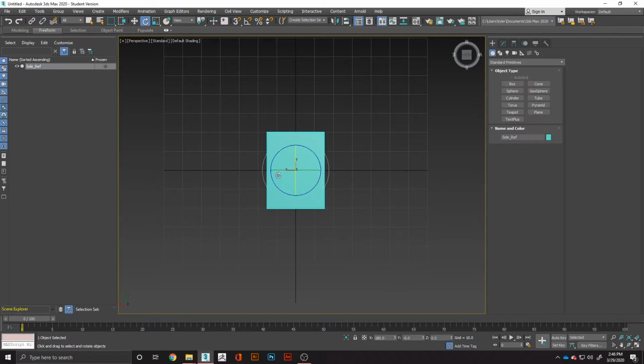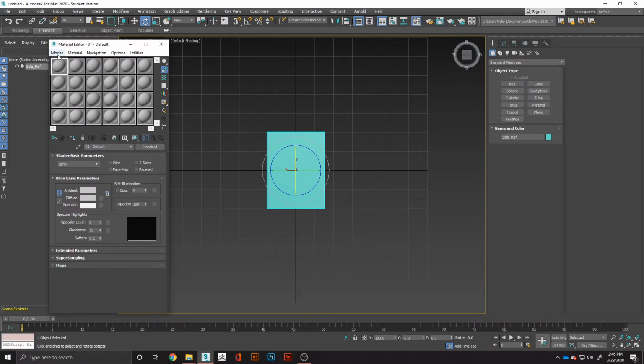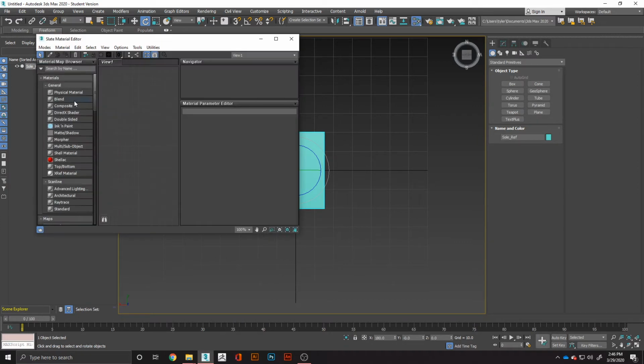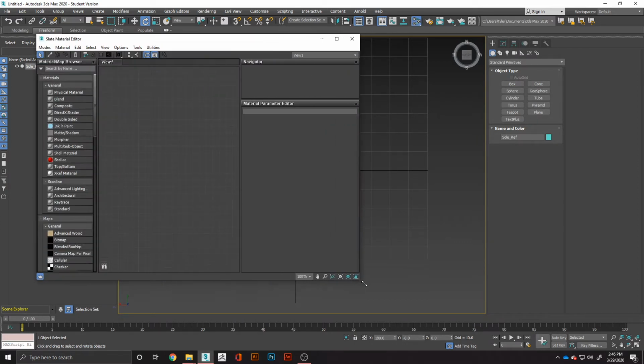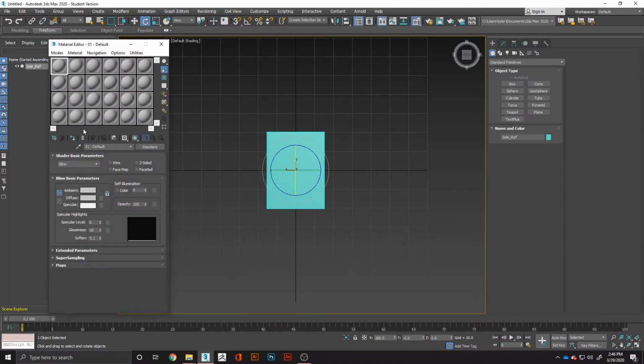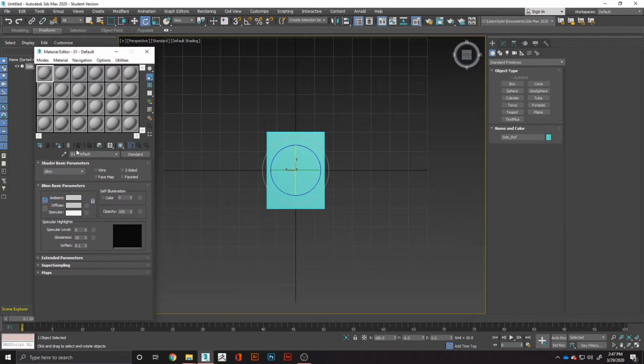Now what you want to do is open up your material editor, which the shortcut for that is M, or you see at the top up here, it's just this little box, and it says material editor. There are 2 different modes you can go in. You can be in the compact, which I'll be using, or you can also do the slate. The slate's a little different. For what we're doing, we probably just want to stick to the compact. It's really simple. With the compact one, we want to create our first material. So let's call this sole.